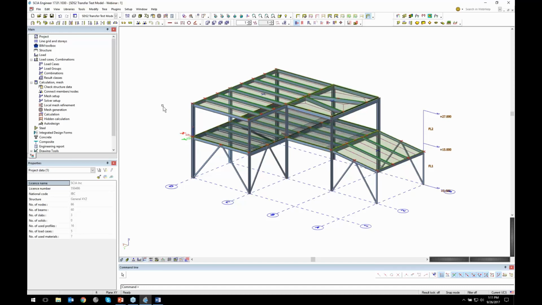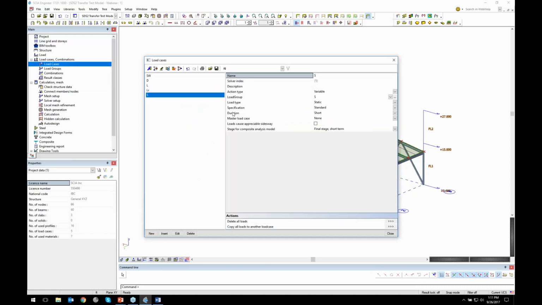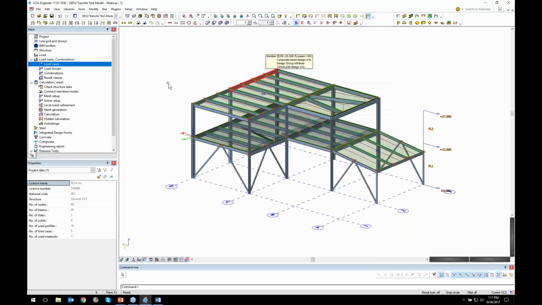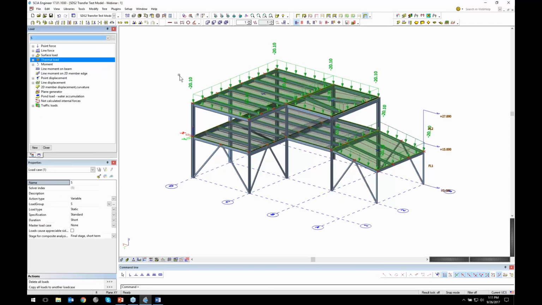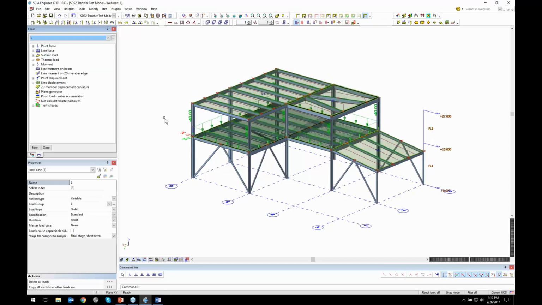Now, prior to running the analysis here, we obviously need to create loads, load cases, and load combinations. In this particular case, if we choose load cases, we do have a few load cases already created. The self-weight is automatically created from scratch. We do have dead load, live load, roof live load, and snow load created as well. If we look at a few of these loads, we can see, for instance, some of the surface loads that have been added for the snow load case right here. We can look down and see maybe some live loading on the floor. And obviously these loads can be whatever you want them to be. They can also be used as different types of loads.